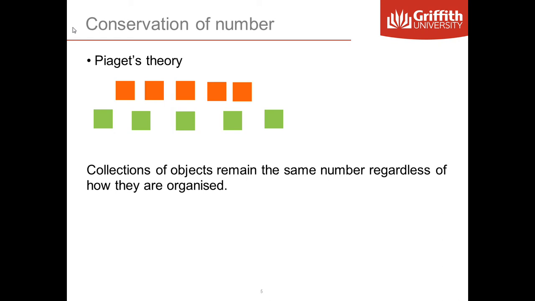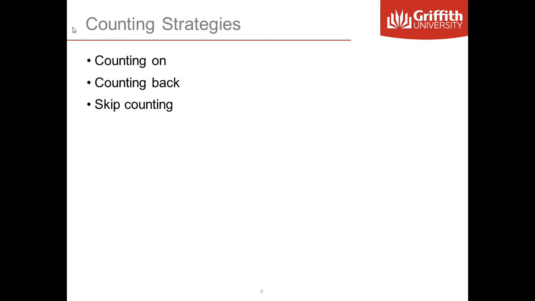But in actual fact, if children are able to conserve number, they know it doesn't matter how the numbers are displayed or the objects are displayed. 5 is 5 is 5. So in this case, irrespective of how long the second collection is, there is still only 5 counters in that collection. So conservation of number is really important. Young children can be seduced into thinking there's more if you scatter the same collection out over a larger area. So conservation of number is also a key attribute that you're looking for and you're looking to develop in your children.